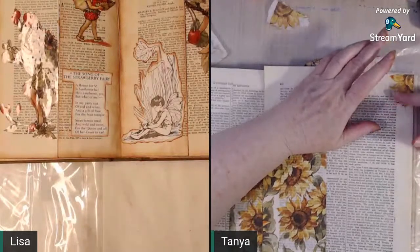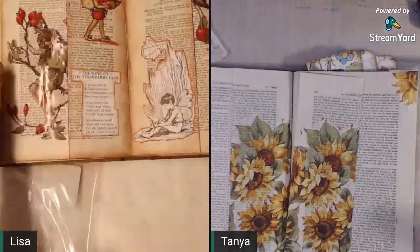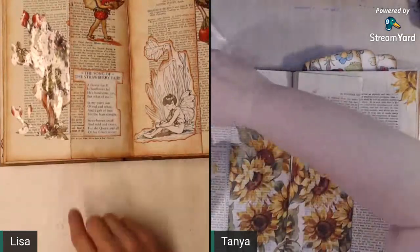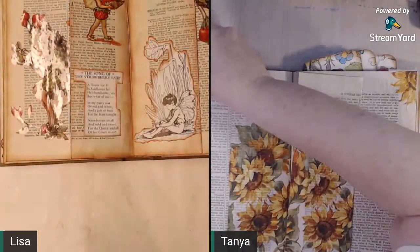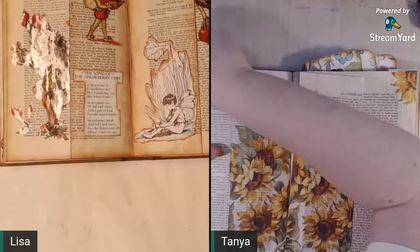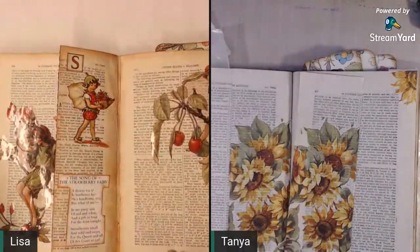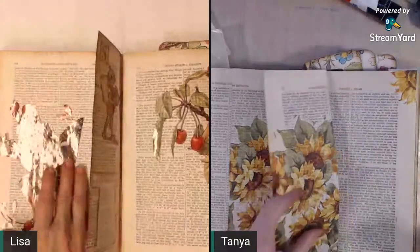How did it work with the glue stick and the art glitter glue? Because I'm going to have to do mine here in a minute. Well, I totally forgot to put the glitter glue on it, but it seems to be fine with just the glue stick. I figured if it came up, I could tuck some art glitter glue under there, but even the little bits seem to be sticking good. On mine, there's still bits of paper, and that works to our advantage in this particular case. My hand is sticky, so I can't tell if the page is sticky or not.